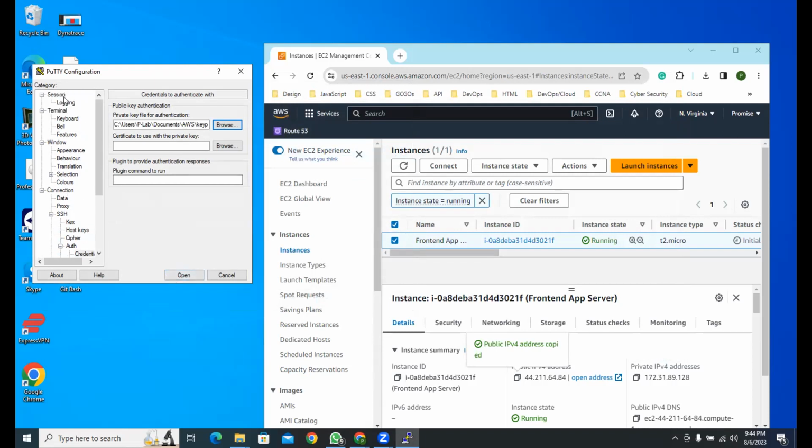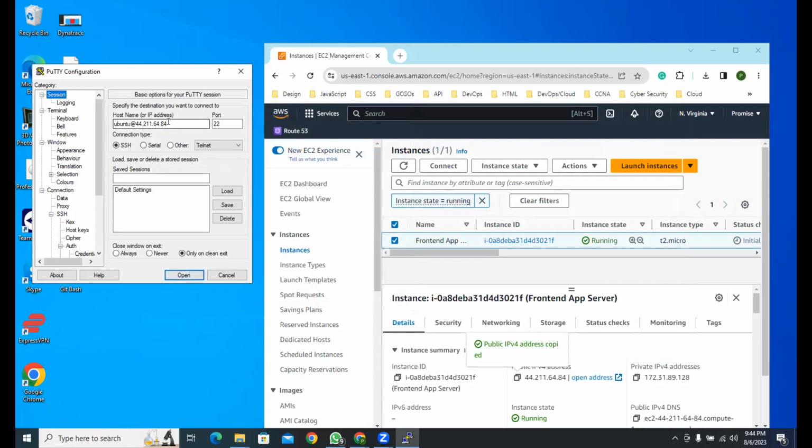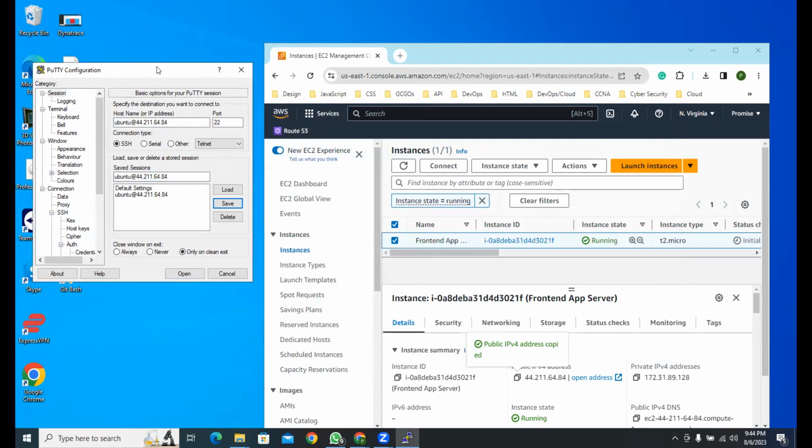Go back to Session. Copy this username and password, put it here. The reason is that Putty will always terminate your session when you're inactive. So you won't want to be going to your AWS to copy your IP address every time.